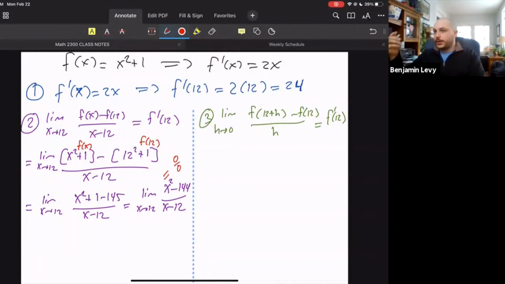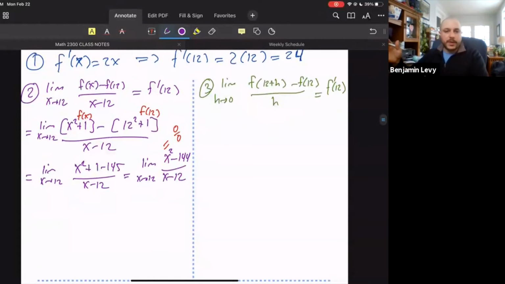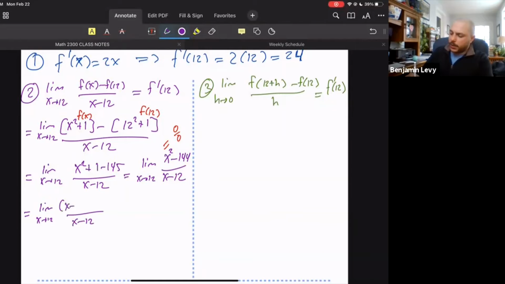We get 0 over 0 so far, and so we need to use the techniques that we just had the test on. And as I mentioned, we just want to factor and cancel. And so we know that we just factor this. The denominator is gonna cancel, right? We want to cancel out the x minus 12. So that tells me one thing in the top is going to be x minus 12. That helps me realize it's x plus 12, right? 12 times 12 is 144, in other words. Those things cancel, and we get our answer.